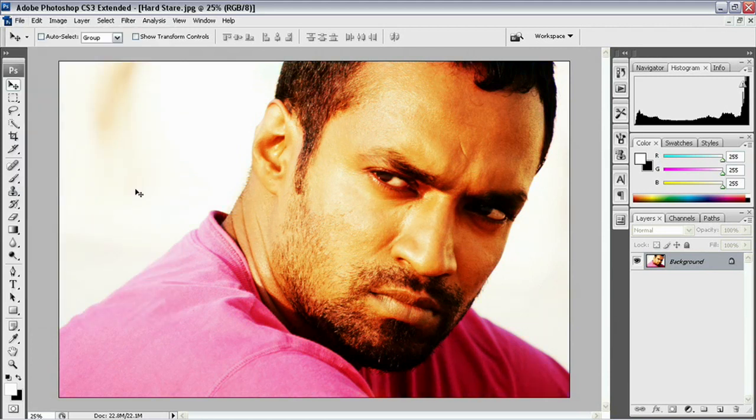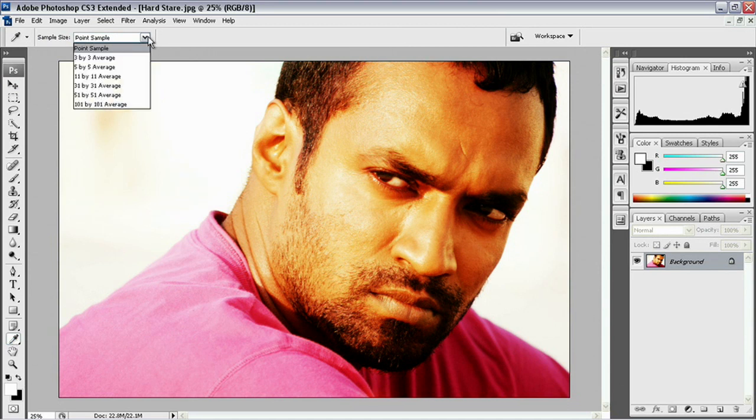And what I'm going to do first is set up some different points on this image to determine exactly where my black point, white point, and neutral gray points are. So I'm going to come down here and grab the eyedropper tool. The first thing I need to do with the eyedropper tool is change the sample size. I'm going to change it to 3x3 average, so when we're sampling on this image, we get a nice averaged area that we're selecting from.